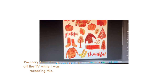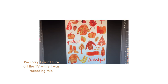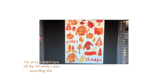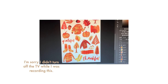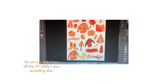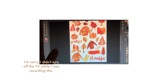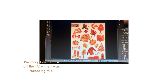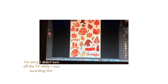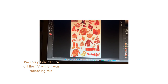Yeah, it seems very orangey on screen, but I promise it's not as orangey. Well, no, that's a lie. It's pretty bright orange, but I think when it prints out, it'll become a little less neon-y orange, unlike what you're seeing on the screen. But yeah, I'm glad I can cross this off the list. I just need to assemble the camp one, and then we're pretty much good to go.